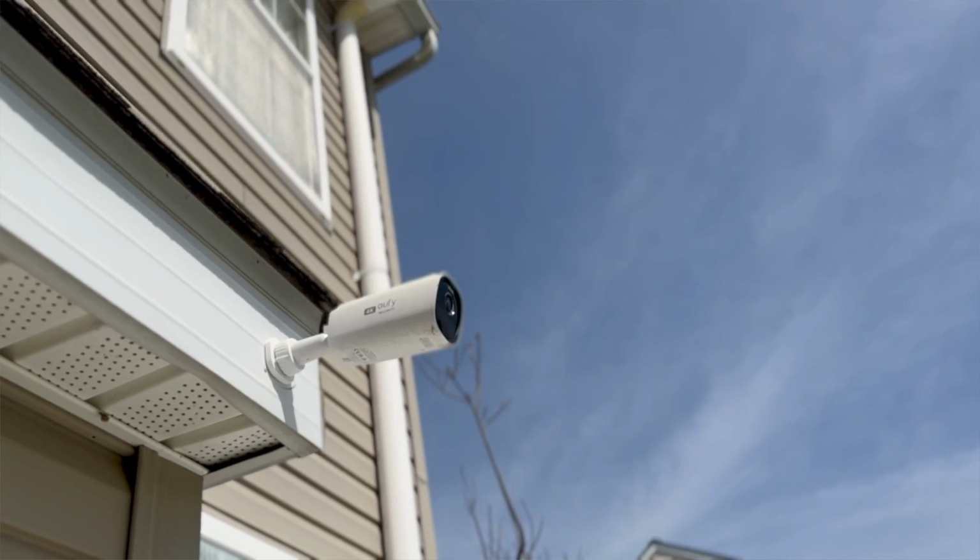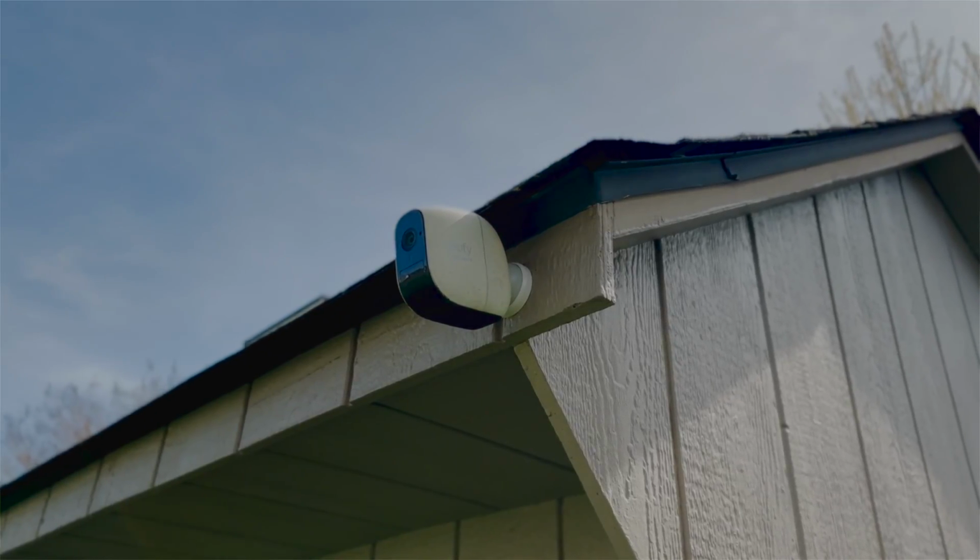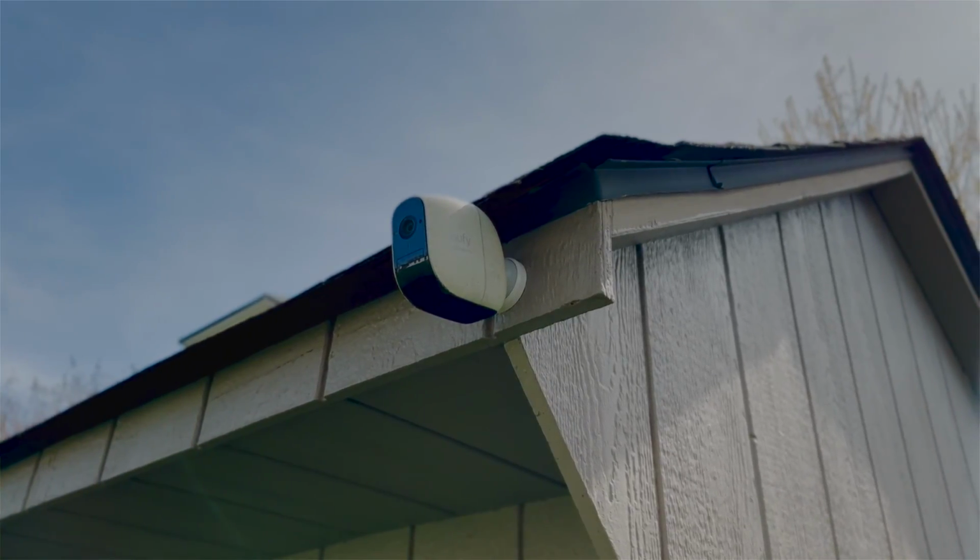Now, when it comes to installing cameras here on my property, I try to make sure I have the widest field of view with the littlest blind spots as I possibly can. I have a camera right here on the corner of the house showing the entire backyard and my shed, and I also have one on the shed right here in the corner, the original Eufy setup facing the backyard towards the driveway, so I can see who's coming this way, and I can also see it from the house who's going towards the shed. Now, I want to retire that camera, and that's where the solar camera comes in.